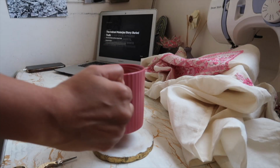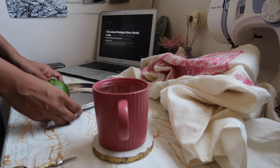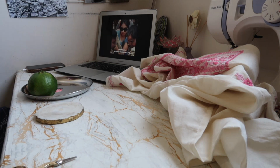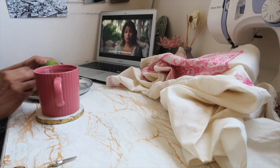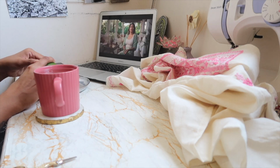It's time to take a break because my back doesn't listen to me anymore. It has its own life. Hashtag millennial problems. I'm having some oranges and green tea to refresh my mind. Oh yeah, from Roman Empire, I switched to a crime documentary, the Indrani Mukherjee story.